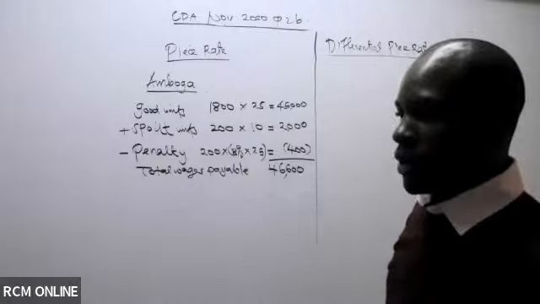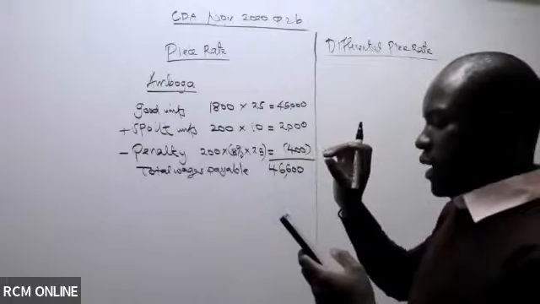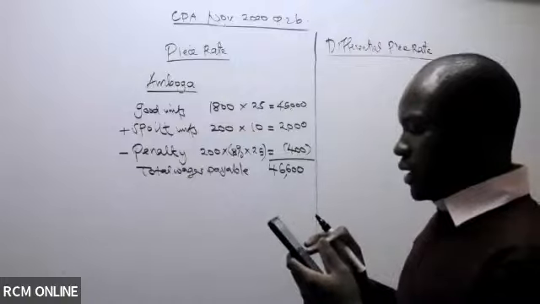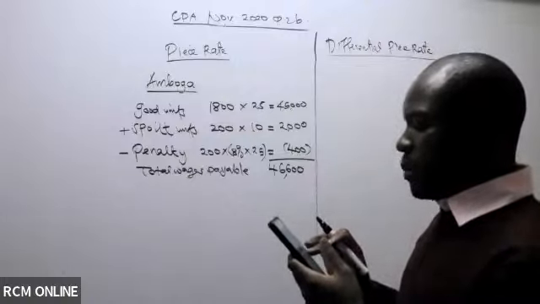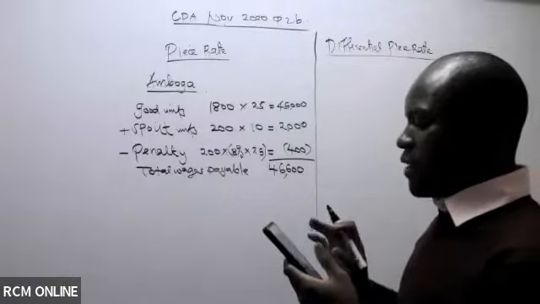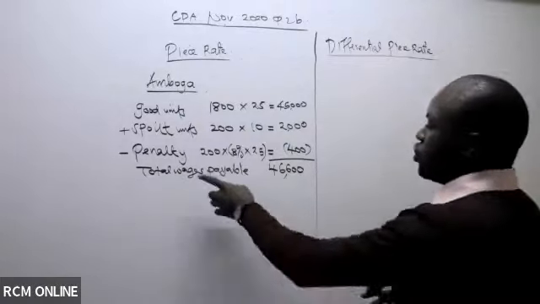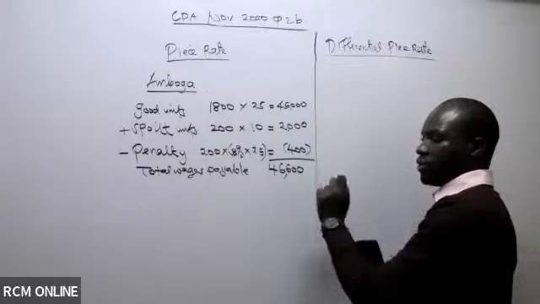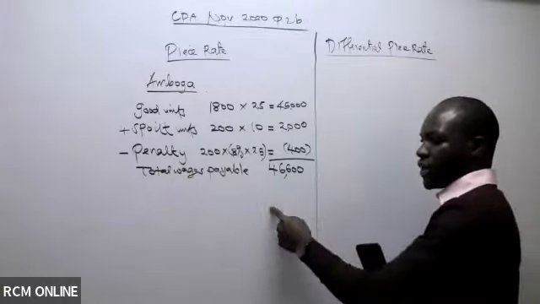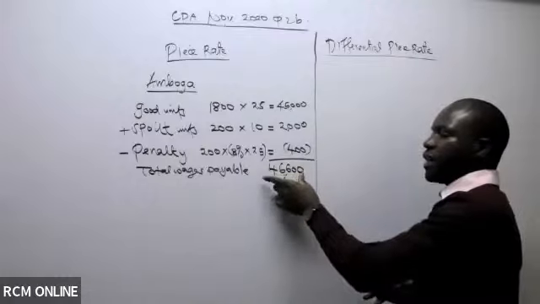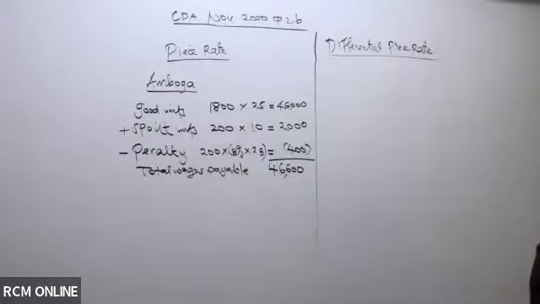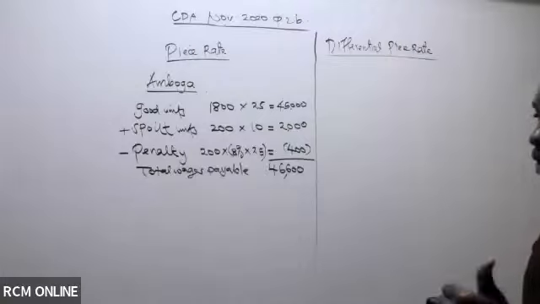What about basic pay? A minimum. Read it very well. Read the entire question. Read everything. We are told the rate of 8% is charged based on the rate of the good. The employees are guaranteed a minimum monthly pay of 8,000. If the total wages payable to Amboga was less than 8,000, he would be paid 8,000. Not 4,000. And because this one here is above 8,000, we just pay the actual amount. Is it clear, Francis? So that's what you are required to do.